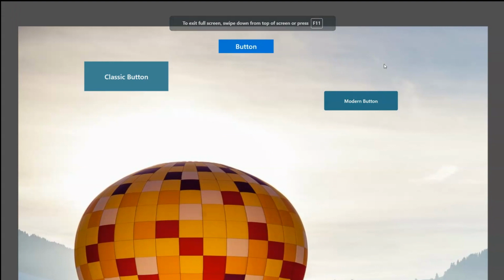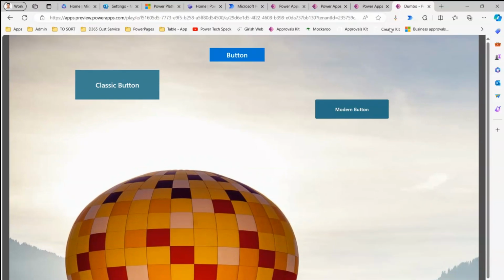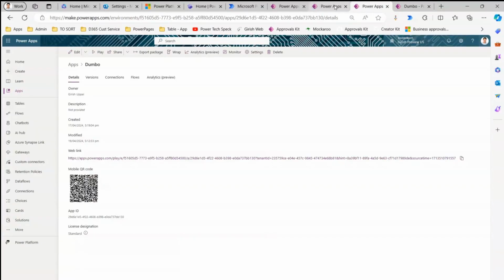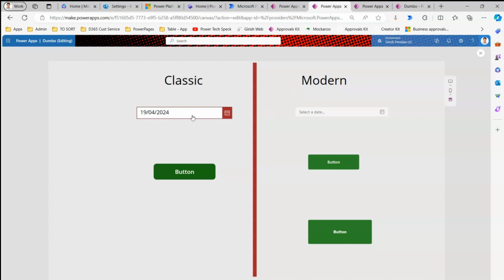So this is also one of the UI related changes which you can make to your Canvas app to make it look much better. So that's it, folks. This is how you customize your Canvas app. There is quite a demarcation between the classic and modern control, classic and modern theming. Eventually, everything will move on to the modern theming. So it is wise to make that decision to convert all those classic controls into modern controls and slowly migrate all the classic behavior into modern theming.